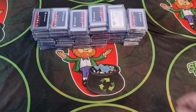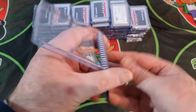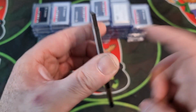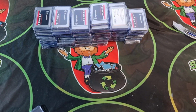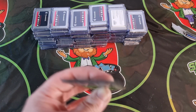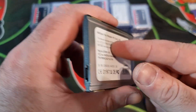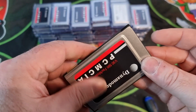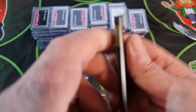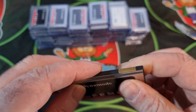So what am I going to do next? Next, I'm going to take the PCI cards, or PCMCIA cards, whatever you want to call them. And what I have to remove is the outer shell. So again, I'm going to remove them with a little flathead screwdriver, which is the easiest way. But first of all, I'll just have a look at it. Just looking at the card itself, it's encased in what looks like stainless steel or aluminium. I'll get a magnet later and we'll test them and see what they are. And it also has what looks like gold, but for the life of me, I can't figure out why they would put gold flashing there.